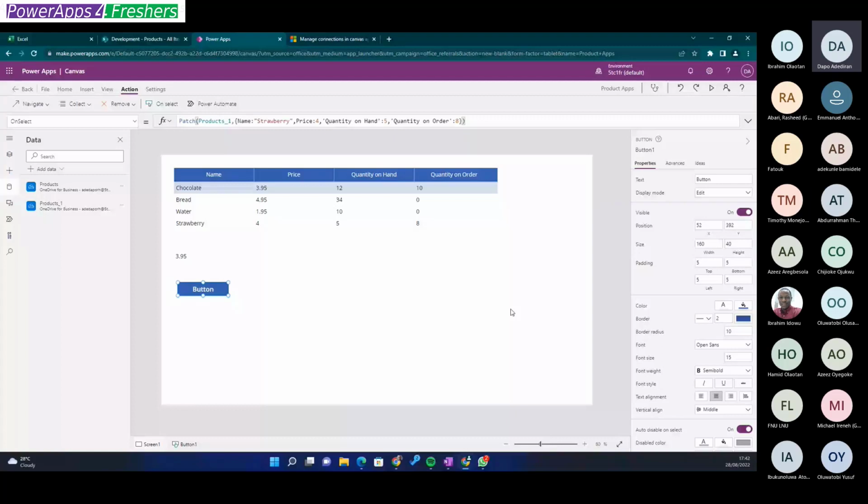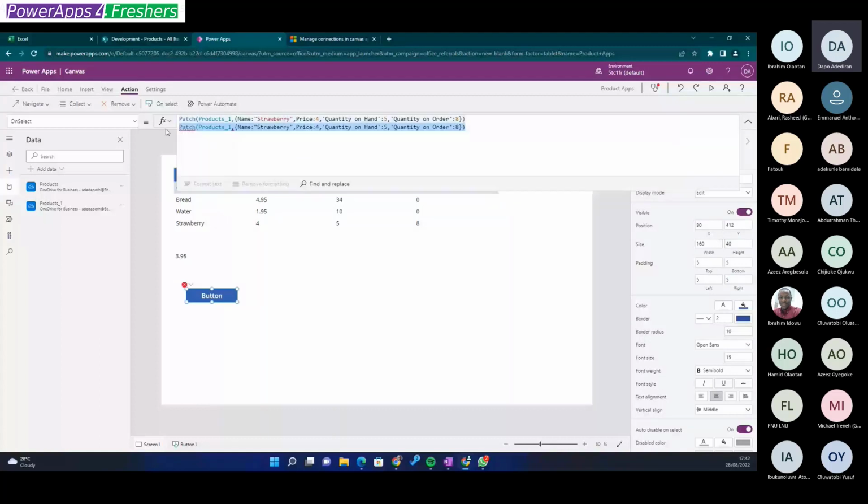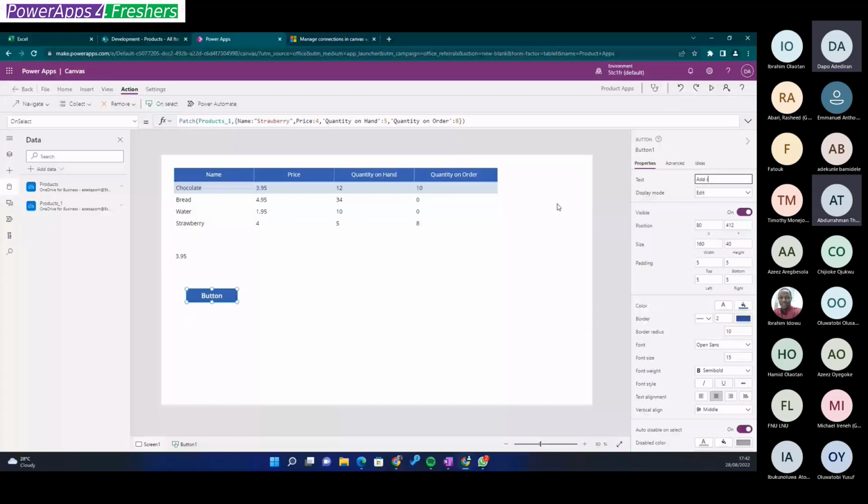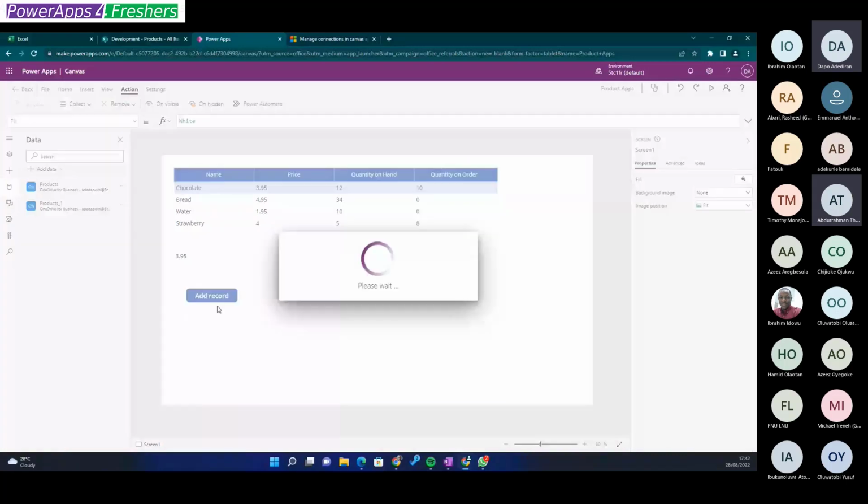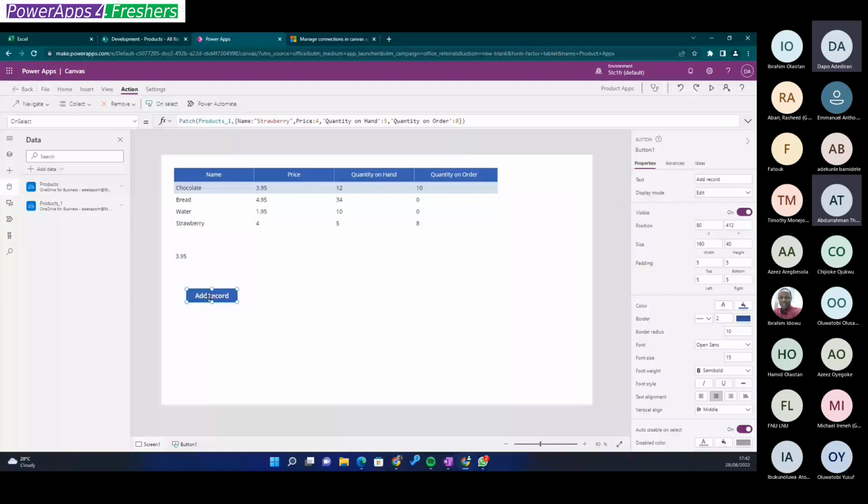So for a table, let's create something. Let me duplicate this. Oh, okay, I duplicated the code instead. So let me just remove this part. So let's call this add record, right? So what we'll do now is I will create a table, right? So yeah, okay, we'll create a table.